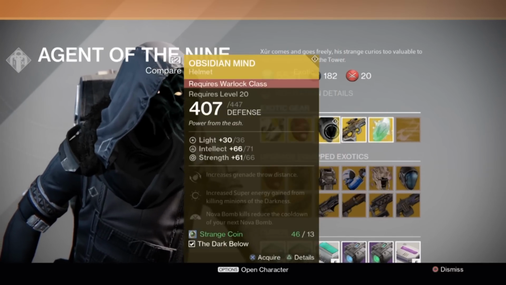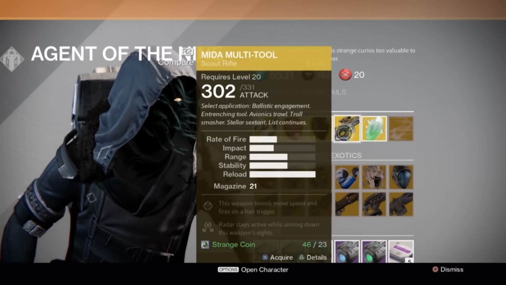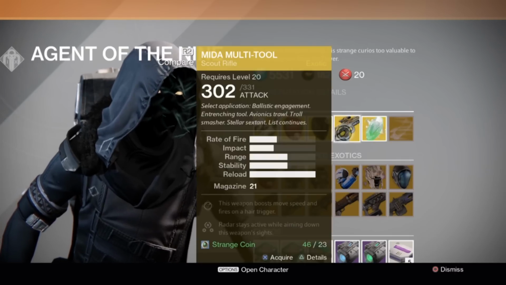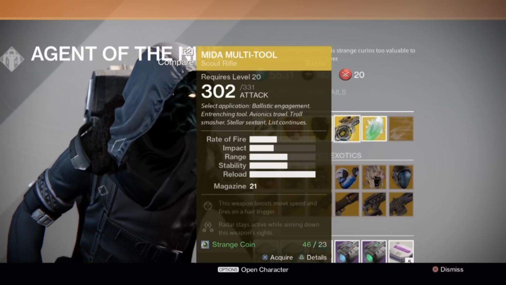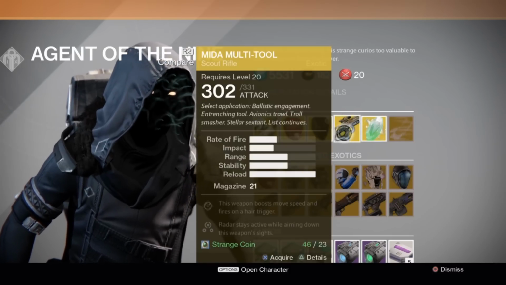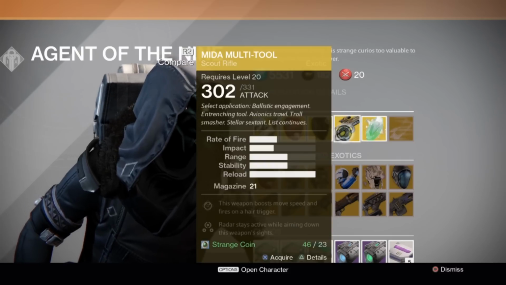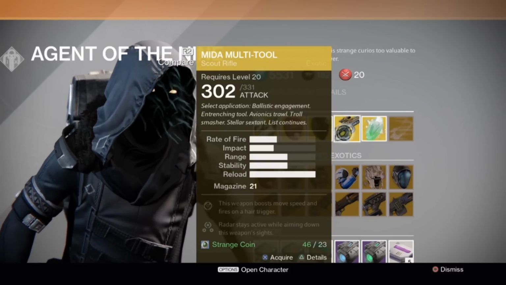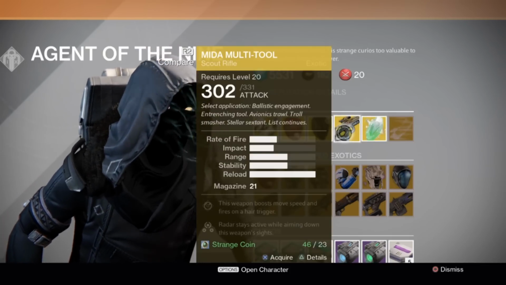Mida Multi-Tool is also a really fun gun. It's not the most powerful or overpowered gun or anything like that, but the exotic perk is that you run faster and you move faster while you have it equipped, and that's a really fun perk for farming and doing the lamp section of the Crota raid. It's a really fun exotic. It also has a unique sound that a lot of people like. So if you're into scout rifles, it's a really fun gun to play with.